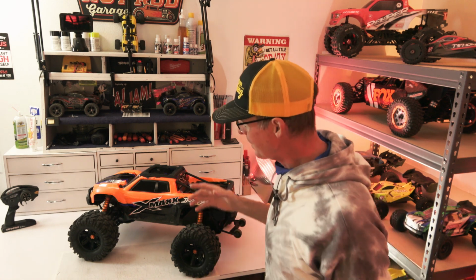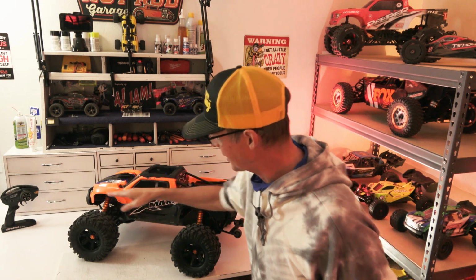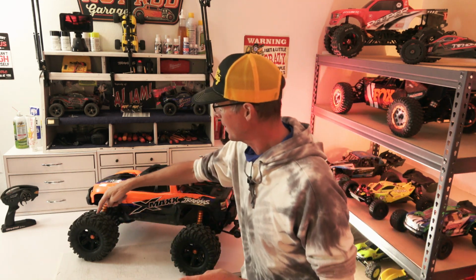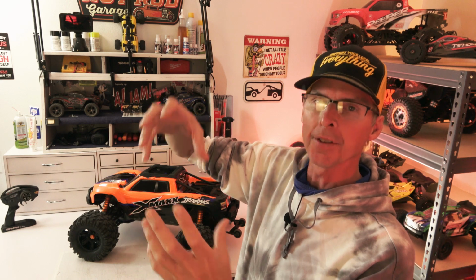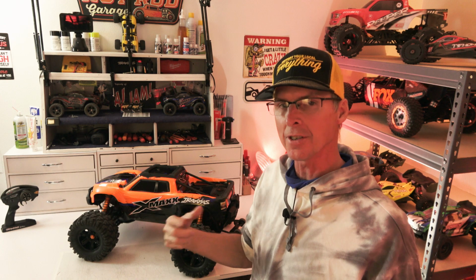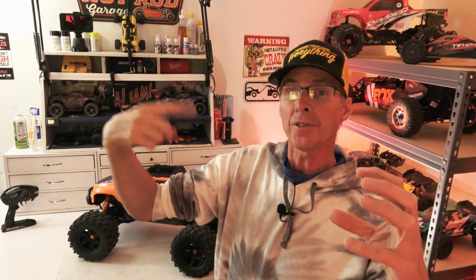And as soon as you spin it up, it handles the straight spin up pretty good, guys. But what happens is when you're spinning this up and one tire makes contact with the ground, let's say this one touches the ground. Okay, with the differential action that's in there, it's going to transfer all this power to this side, and it's going to double the speed of that tire, and it's going to take it out really far until the tire gives. And it's not that it can't handle the speed. If you're running at top speed, it handles that just fine. But in the differential, if you lock one tire down, it doubles the speed of the other one, and the tires aren't rated to take that.